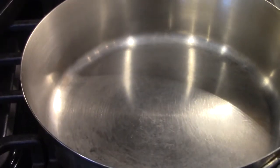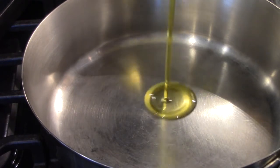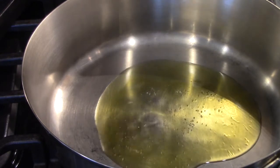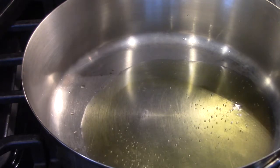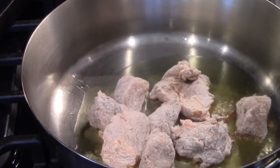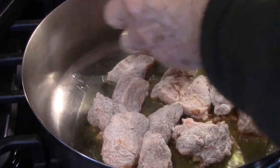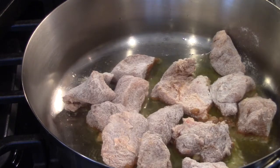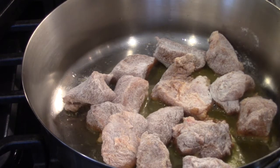Very nice. Now we come over to the pan, just big enough to hold everything. Not extra room. Things cook better when they're in just the right size pot. And I'm putting some garlic oil in there, the last of my garlic oil. I'm going to brown the meat. And after the meat's brown, then I'm going to brown the vegetables. And hopefully the amount of flour that's here is enough to thicken all the stock that's in there.